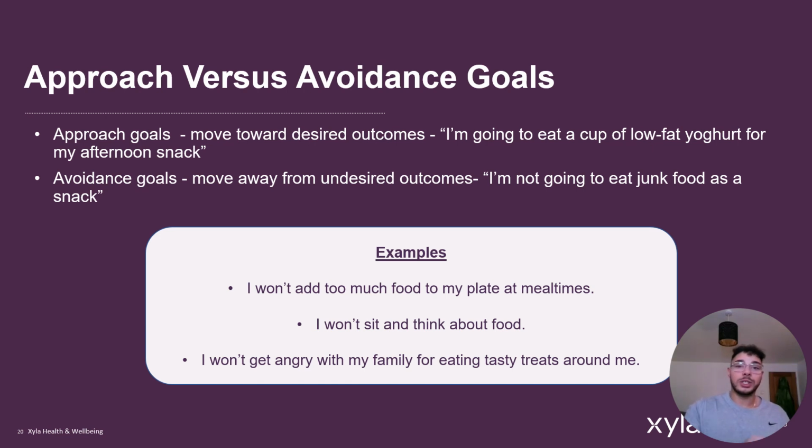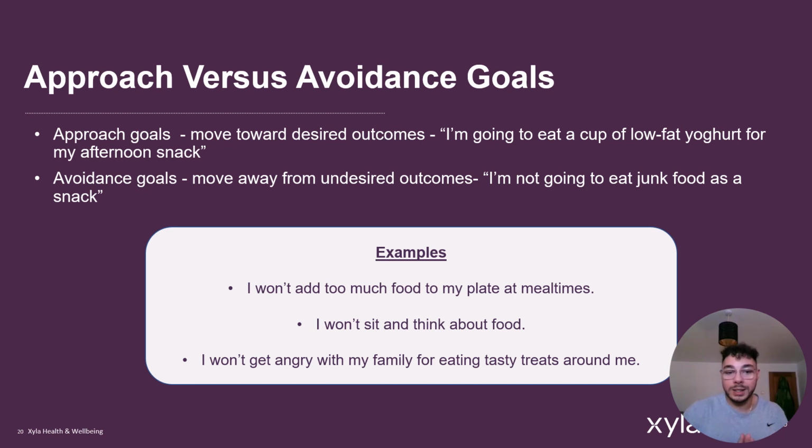Approach goals are associated with greater positive emotions, thoughts, and self-evaluations, and greater psychological well-being. Avoidance goals are associated with fewer positive thoughts and greater negative emotions. So given these findings, setting approach goals could actually be more helpful than setting avoidance goals for helping people to change their behaviours. So let's try changing some avoidant goals into approach goals. How can we change these to promote better positive thoughts and behaviour?